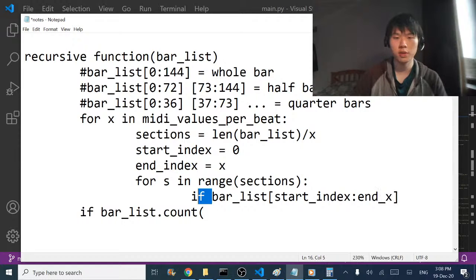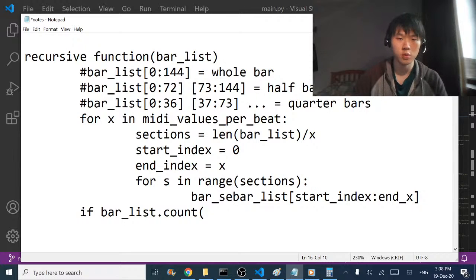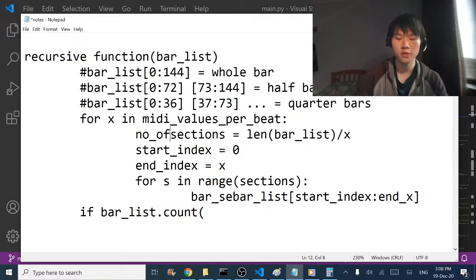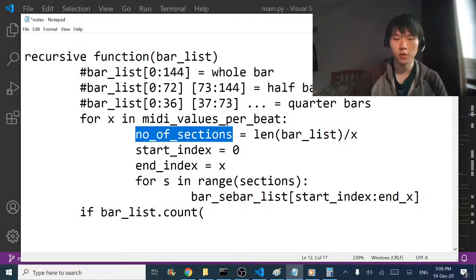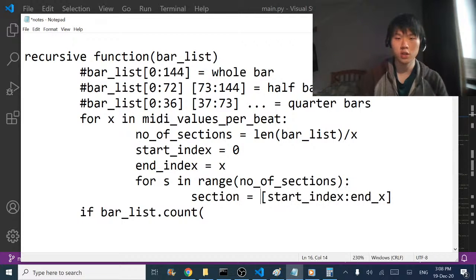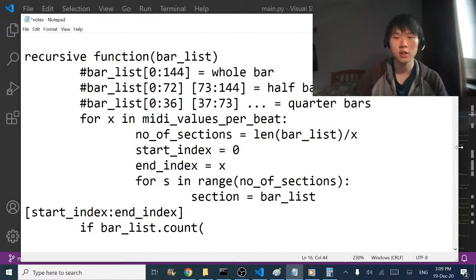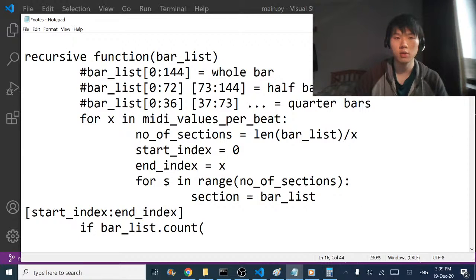Actually, let's make this simpler. Maybe we should call this number of sections. Number of sections equals that, and section equals bar list start index to end index. Yeah, that's what we want.